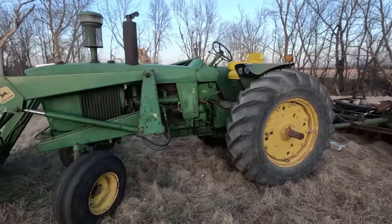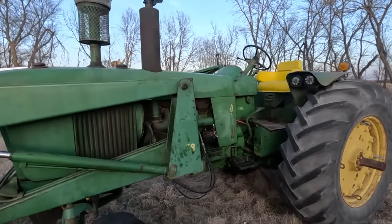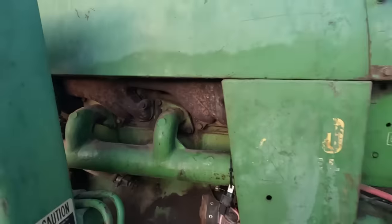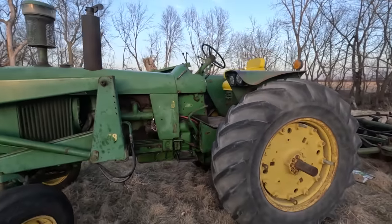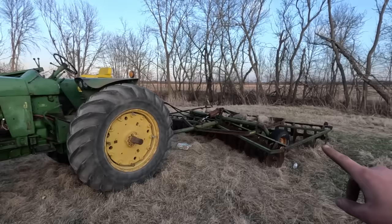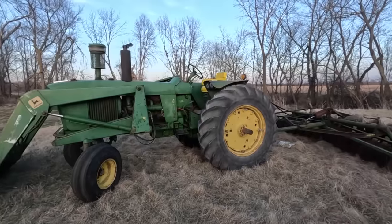So this is where it's going to sit for at least a day or two. Tomorrow's Easter. And then we're going to replace that hose on the other side on the block heater. Probably replace this one too while we're at it. Obviously top off the coolant and see if we're good from there. We were 5 miles into the drive. It was 5 miles from Mann's place to get the disc, and then we're a little over 25 miles away from the farm. So at least we figured out one thing that's wrong with it.